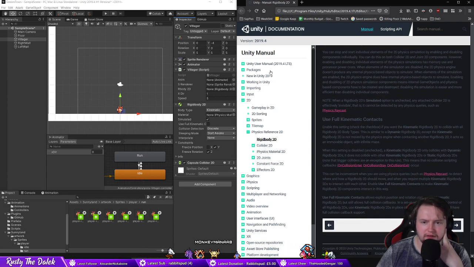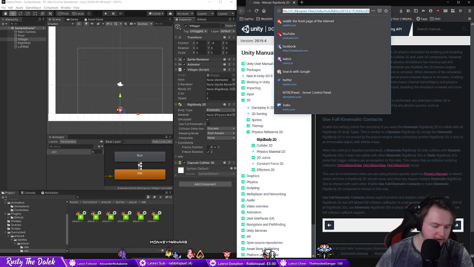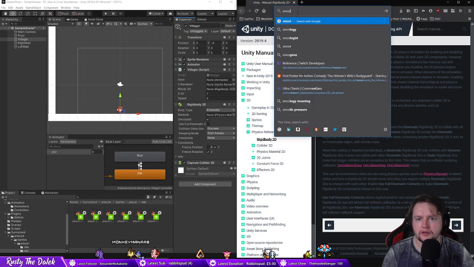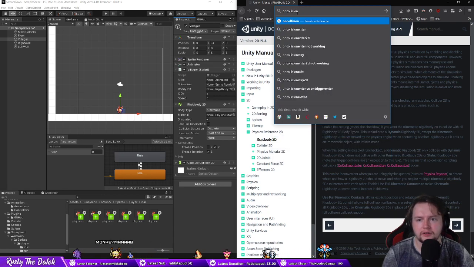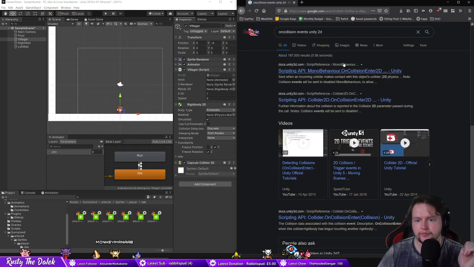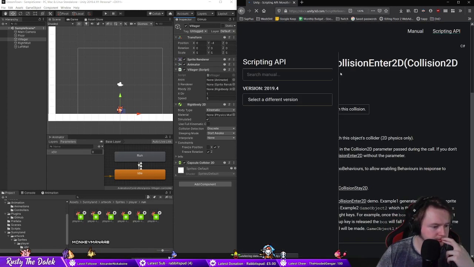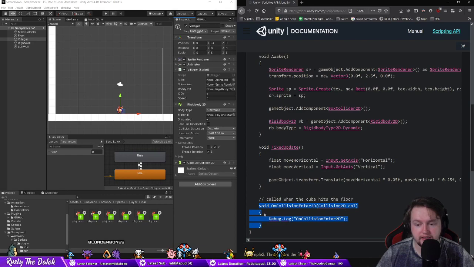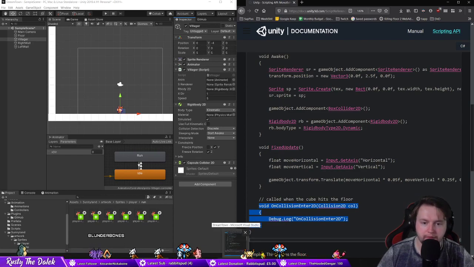Maybe not in this bit. What I want is on collision events Unity 2D. We'll find the right one. Right, so the collision enter is the event we want.